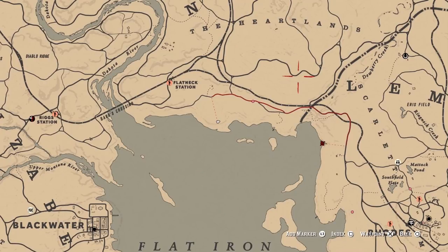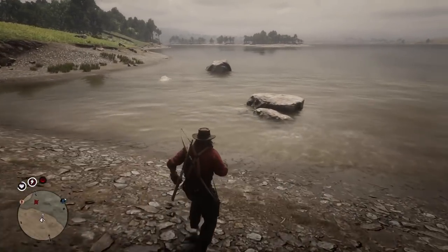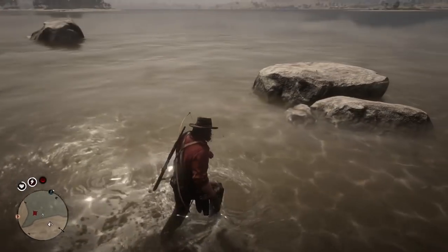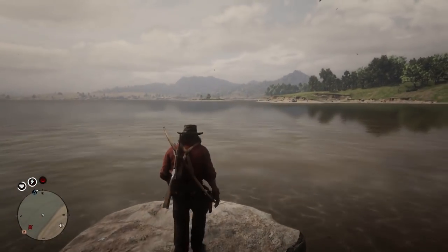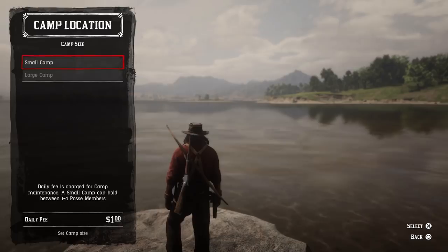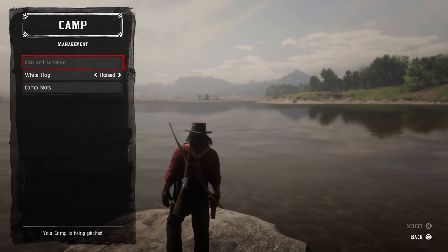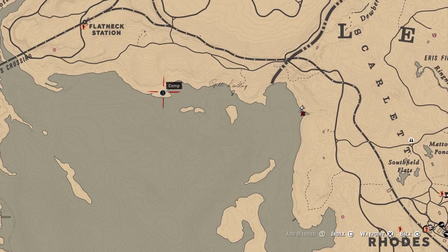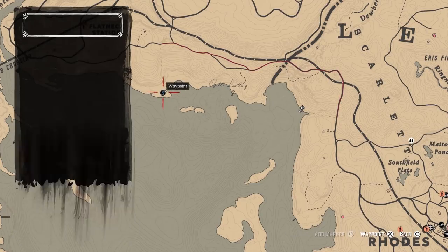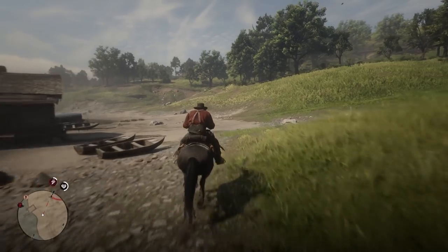Next, go to this spot on the map, this exact location. Now stand on or around this random ass rock. Then go into your menu and move the camp into the Heartlands. If you're in the right spot, then there it is. The camp will be built right on the shore of Flatiron Lake, perfect for a little non-stop fishing marathon. Make sure the white flag is activated in your base so you won't get shot at in the vicinity of your base, and you should be set.